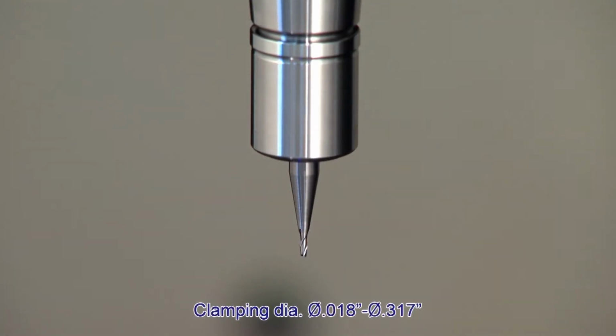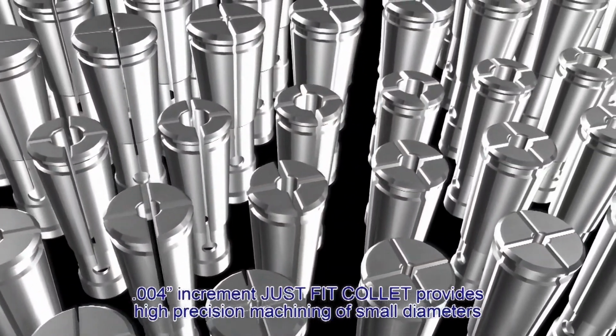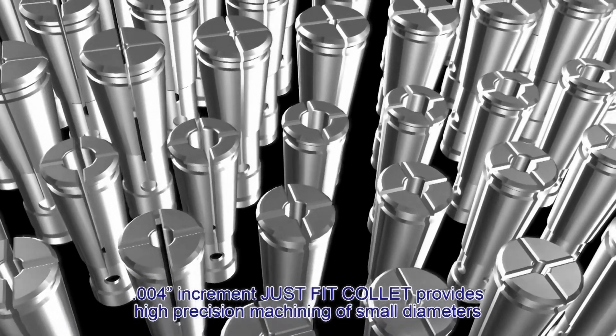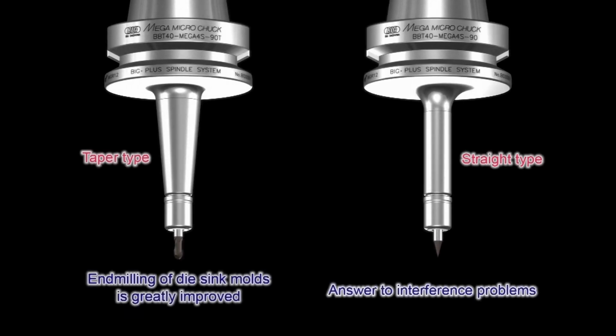The smaller the cutter diameter, the more significant runout becomes. Standard just-fit collets with 4/1000 increments provide accurate and repeatable runout. Depending on your needs, there are two types of holder bodies, a taper type and a straight type.